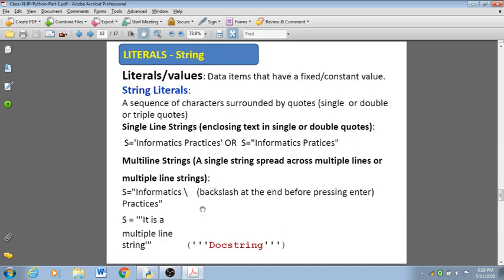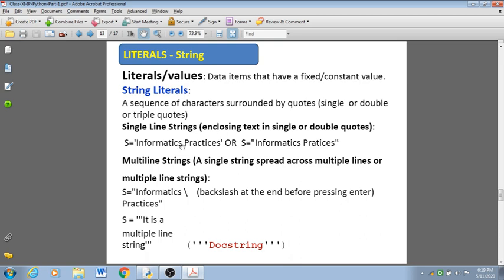Literals are data items that have a fixed constant value. String literals are a sequence of characters. Characters may be an alphabet, a number, dot, plus, any symbol from the keyboard. Whenever this sequence of characters is enclosed in single, double or triple quotation, it is known as a string literal or string constant. There are two main types: single-line strings and multi-line strings.